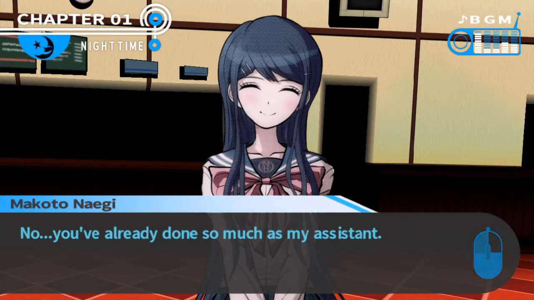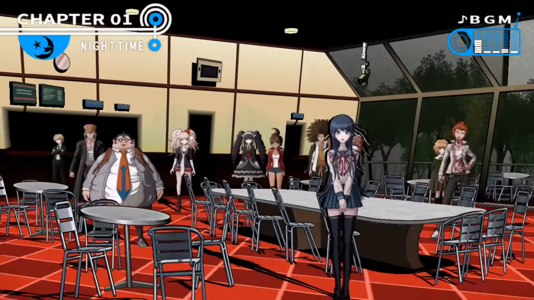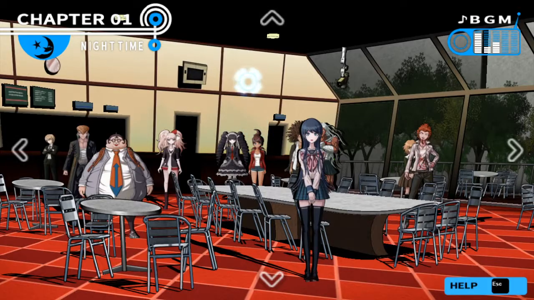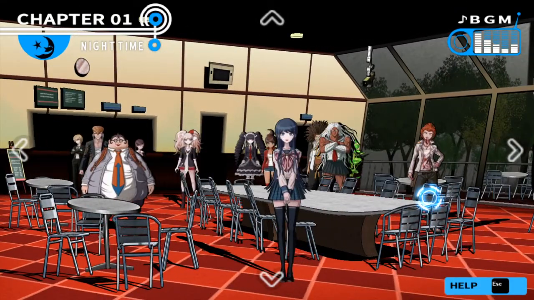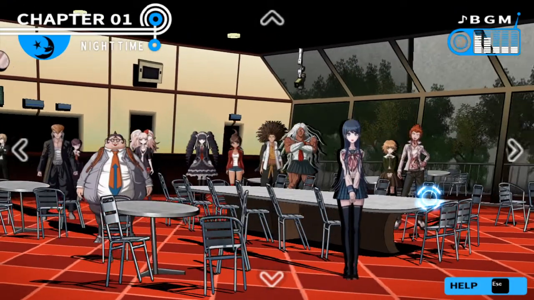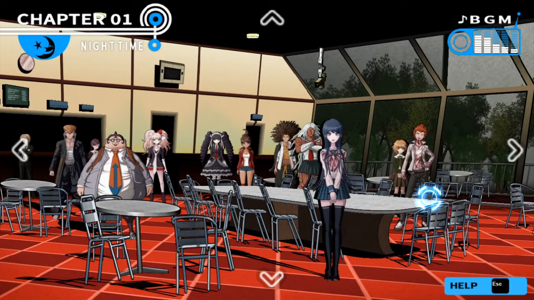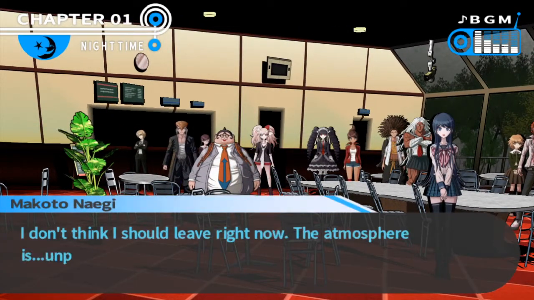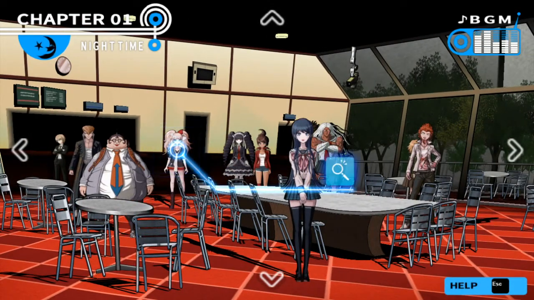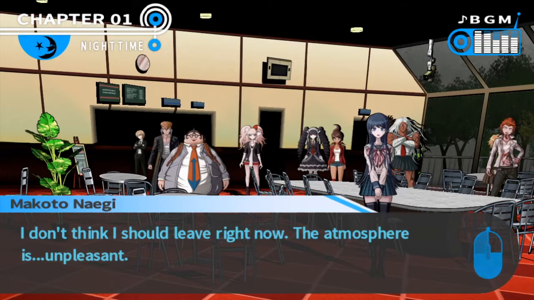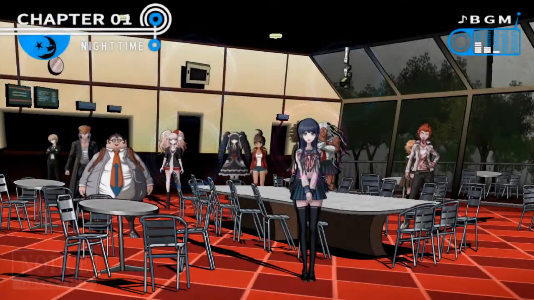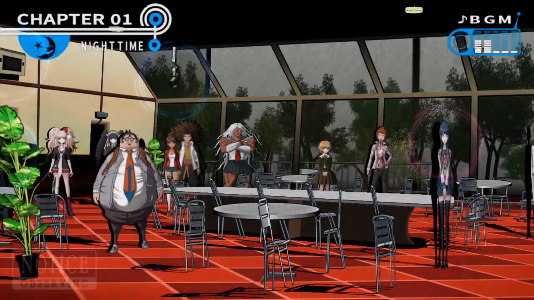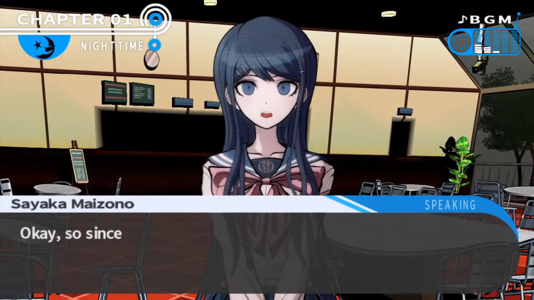Makoto's afraid to stand up. A little bit. He's shy. Alright, so this is your opportunity to talk to random characters, because they're all here. Oh boy. So you don't want to talk to? Let's start with... Junko. Junko. Pink-haired girl. Oh, shit. Door. Junko. I don't think I should leave right now. Oh, wait. I can't figure... Well, I guess we don't have any option. Alright, well, I've got the choice of Sayaka.